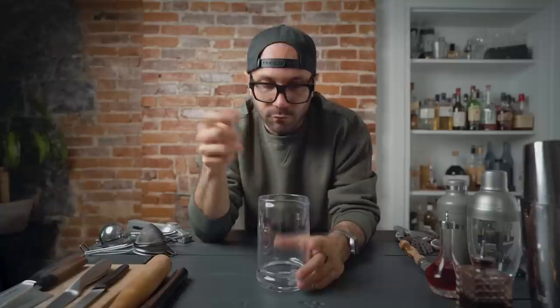A lot of mixing glasses will be smaller, very lightweight, with very thin paper-thin glass or crystal, and that just doesn't work for me because it goes all around the place when you stir, when you can't hold it, obviously. If you can hold it, if you only make cocktails at home and you always just do one at a time, it's not much of an issue. But if you are working at a bar and you do more than one thing at a time, this comes really handy when it's heavy and it's steady.